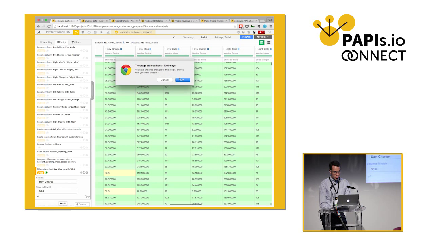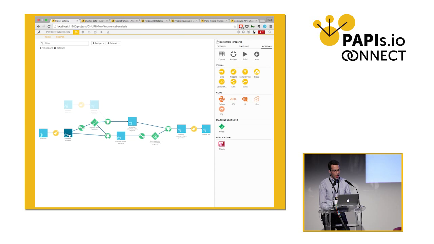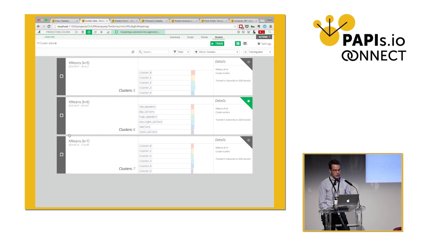So let's go back now to the flow and see what I can do next. What I want to do first, and this is what I've been thinking about in my model, is first maybe identify some clusters about who churned. How can I use the different features to figure out who churned? So the way that I'm going to do that is apply some machine learning techniques around clustering.